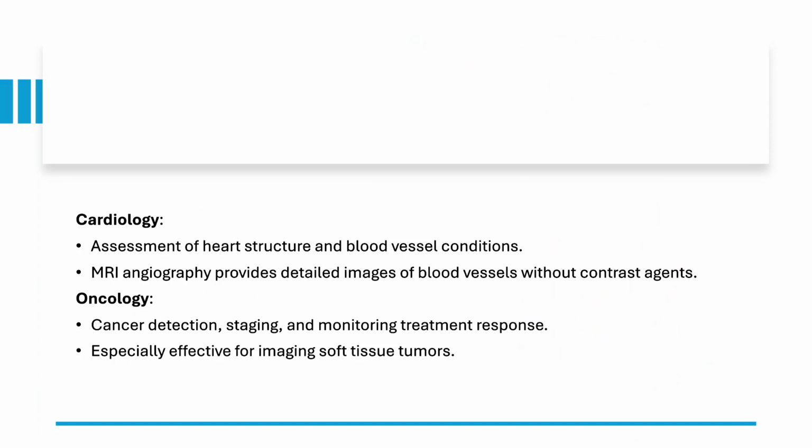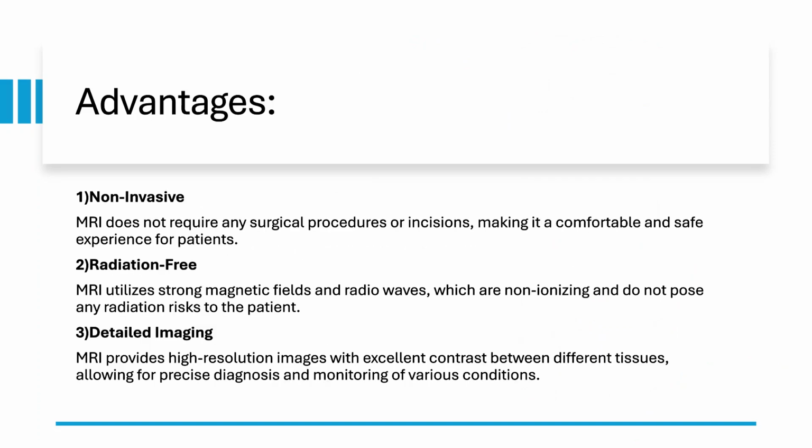It can be used in cardiology for assessment of heart structure and blood vessel condition. MRI angiography provides detailed image of the blood vessels without using any contrast agent. It can also be used in oncology for cancer detection, staging, and monitoring treatment response. It is especially effective for imaging soft tissue tumors.